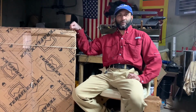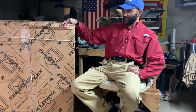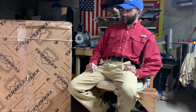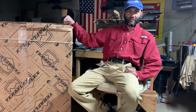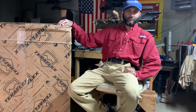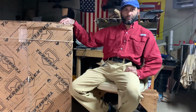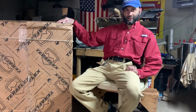Hey guys, so I'm doing some upgrades in my Jeep. This is one of them. This is the TeraFlex Ultra Cargo Rack. I'm going to put this together. This isn't going to be a step-by-step instruction guide, but I'll try to show you guys as much as possible, specifically maybe some important steps. So stay tuned.